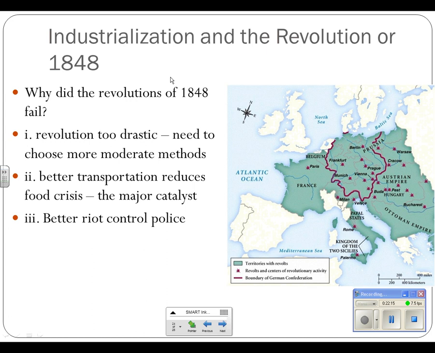Industrialization and the revolutions of 1848. Why did the revolutions of 1848 fail? These are basically worker revolutions in cities — workers get angry and upset and respond within the cities. Number one, revolution is just too drastic — these guys are too radical for most people. They know there needs to be change, but it's too much. Number two, we need better transportation to reduce food crises. The thing that always kicks off these revolutions is people starving. But now with trains and transportation, we can move food from where there's extra to the cities so people aren't starving, and that calms things down. Also, the police have better riot control than they used to.